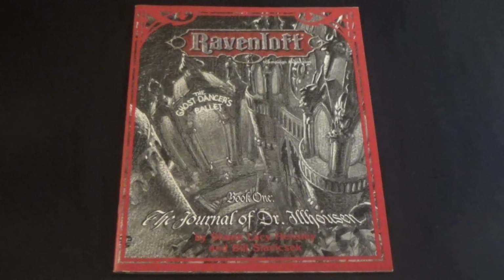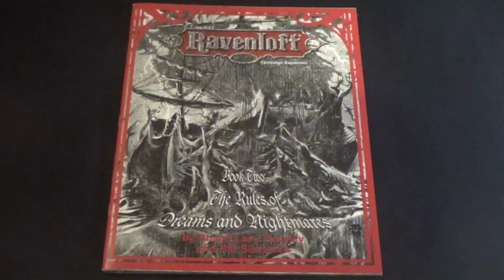Book 1, The Journal of Dr. Ilhausen, is written in character and follows the exploits of Dr. Gregory Ilhausen, the head doctor of an insane asylum called the Clinic for the Mentally Distressed in the domain of Nova Vasa. For years he had been using dream therapy to treat patients. Slowly more and more patients are being terrorized by a group of entities called the Nightmare Court. As Dr. Ilhausen begins to take an interest in them, they also begin to take an interest in him.